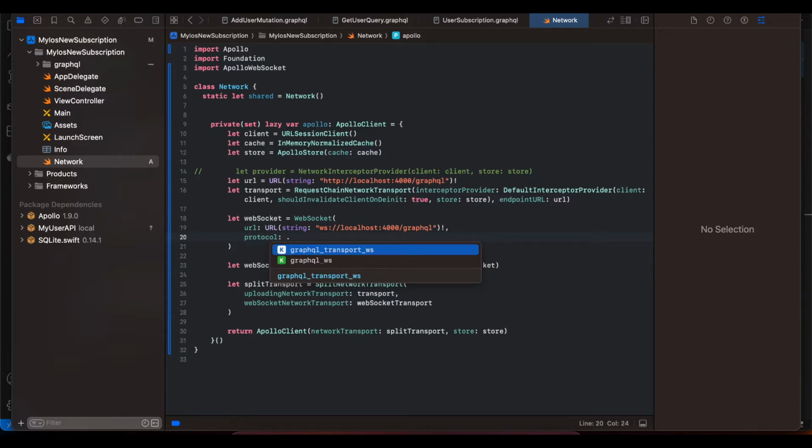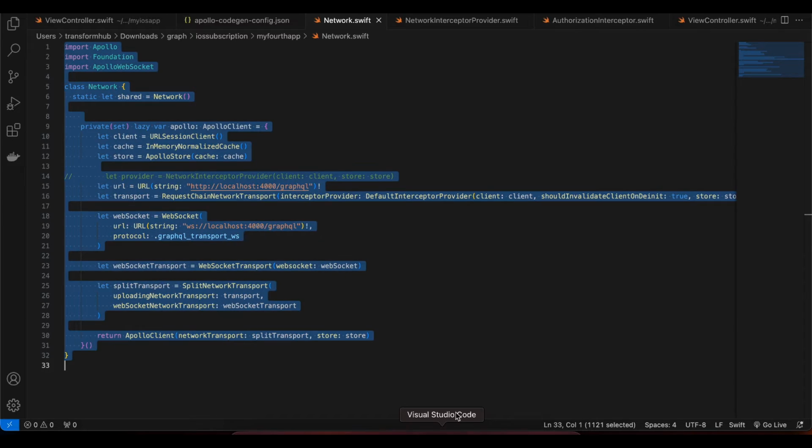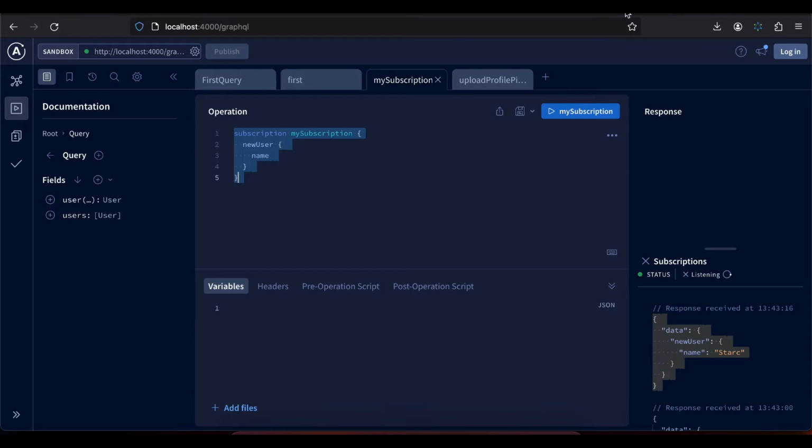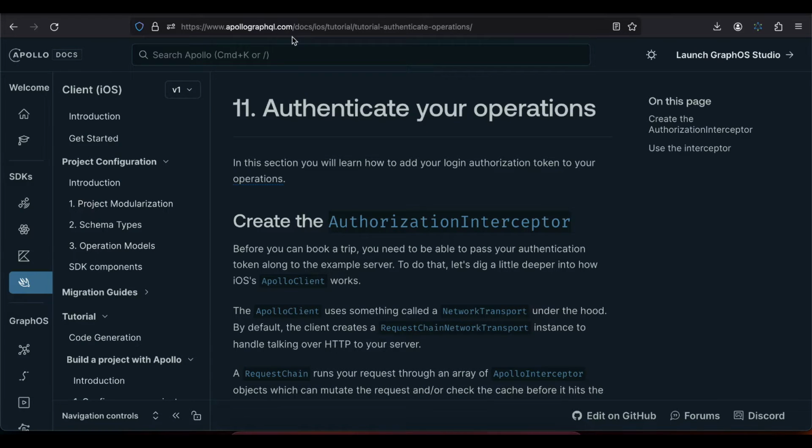So these are very similar. Even though I'm using GraphQL WS on the backend side, on the front end side you have to use GraphQL Transport WS for iOS. It's very confusing names, but yeah, it is what it is. Then here I am creating our WebSocket transport, then I am creating our split network, and then here we are creating our Apollo client. Okay, once that is done, if you have your own authorization and bearer token, you will also have to create this Swift file. Just copy paste this code, and if you want to find where all this code is located, here is the documentation for it. You can go to this URL.